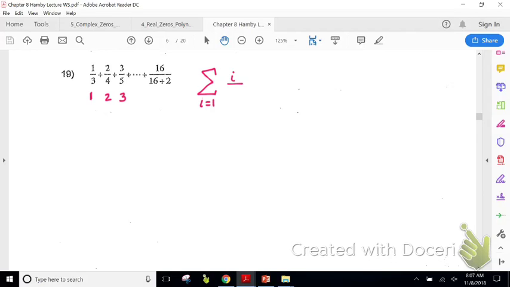But look at the last one. They kind of give you a clue on it. Plus 2. So let's check that. If I add 2 to this, I get 3. And if I add 2 to that, I get the 5, right? So it is I plus 2 on the bottom. And then, knowing that it's I plus 2 on the bottom, how is that going to give me that last term? And look at the top even, right? 8. So we know it's going to be 16.